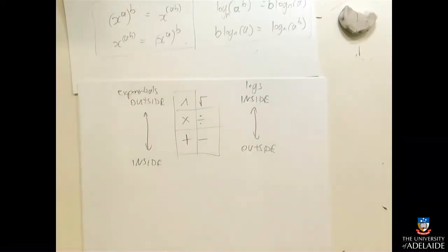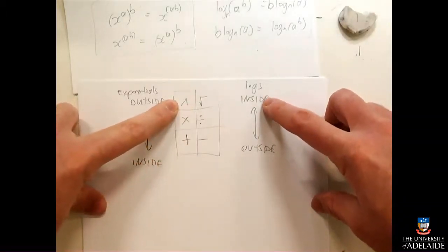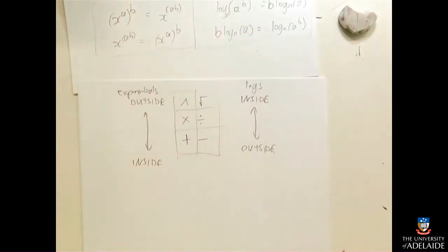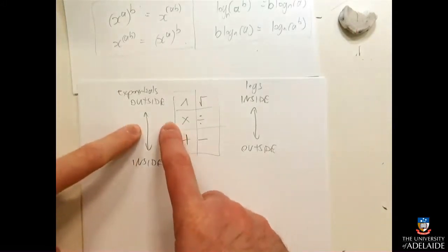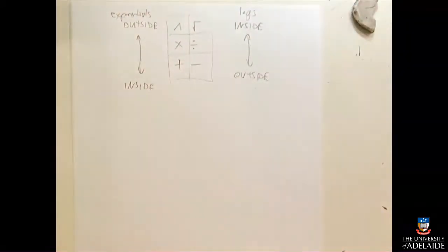And the other thing I know is that log moves really slowly. You have to put really big numbers into a log to get a moderately sized number out. And so it tends to make big things into small things. And so big things like powers on the inside become smaller things like times on the outside, because that's what logs do. Whereas powers tend to take small numbers in and spit big numbers out, and so they make things bigger. So plus on the inside becomes times on the outside, because times is bigger than plus. There you go. I've never said it that way before. That really appeals to me, actually. Okay. There you go. That's what logs and exponentials are for.